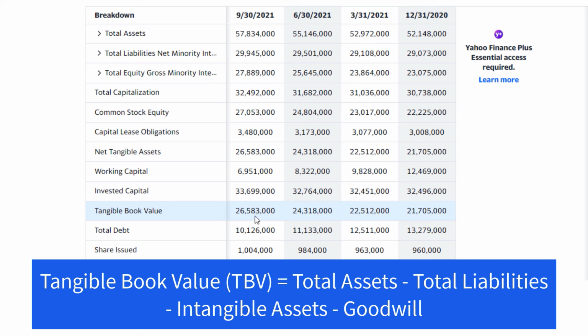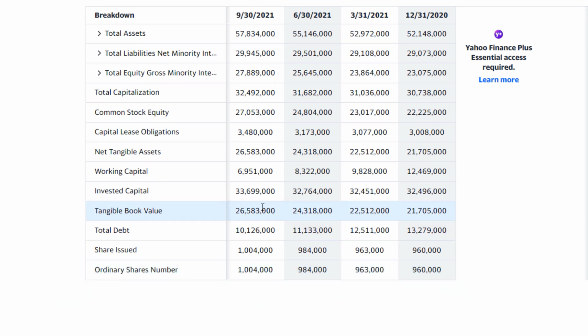Remember that goodwill was kind of this branding, a little bit more of an intangible number, just like intangible assets are intangible numbers. They're not as hard a number. So if you want to say, well, I don't want to look at that total gross equity, I want to pull out those, I don't want to say made up, but a little bit more estimated type numbers. You don't know what a branding is worth until you sell the company, for example. Well, that's where I can get to my tangible book value and take out intangible assets and goodwill. And I could say, for the hard, real tangible stuff, the company's really worth, as far as a book value, 26 billion.